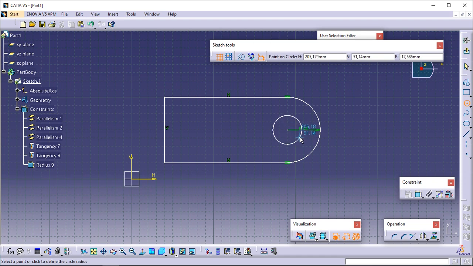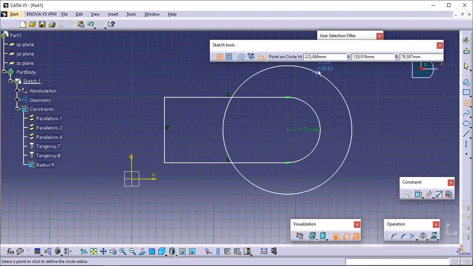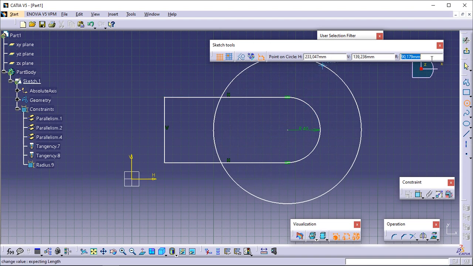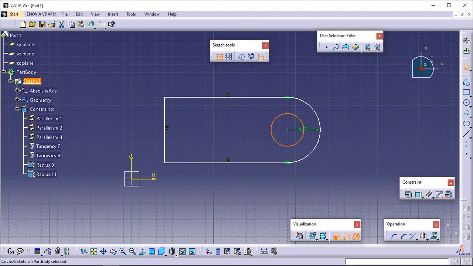The Sketch Tools toolbar expands. Enter a radius value, for instance 20 mm. Press Enter. The dimensional constraint is displayed in the geometry. If you want to keep the dimensional constraints displayed, dimensional constraint must be activated.